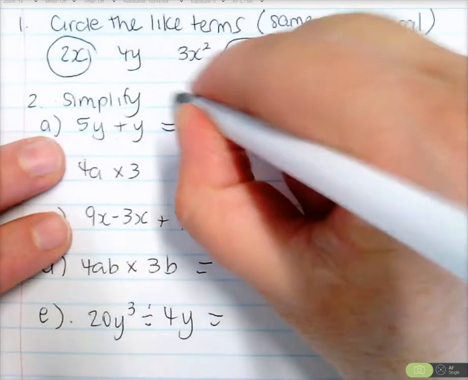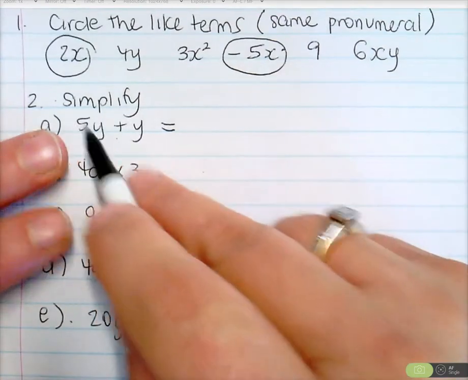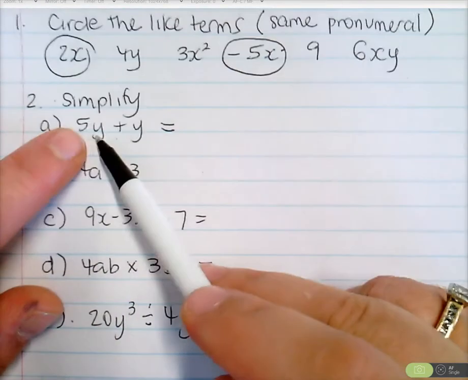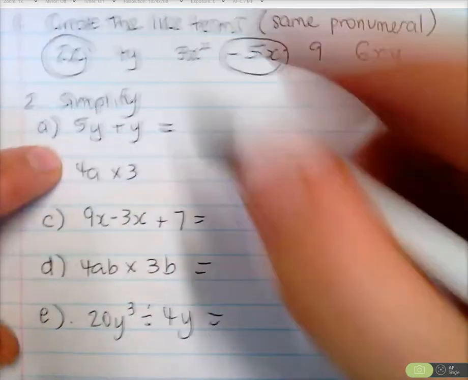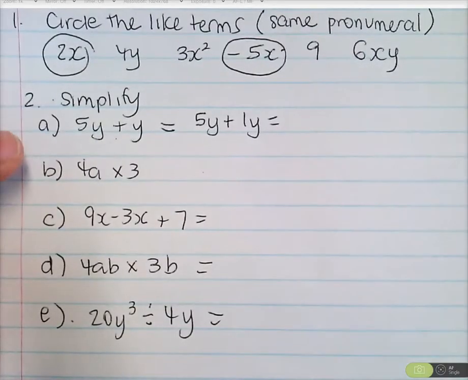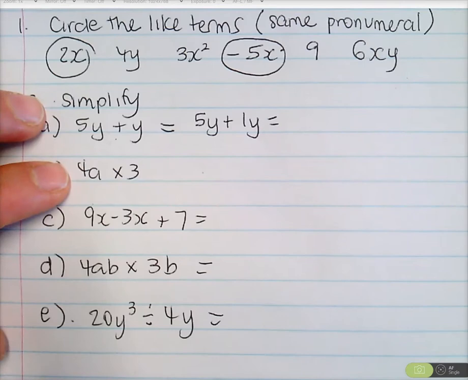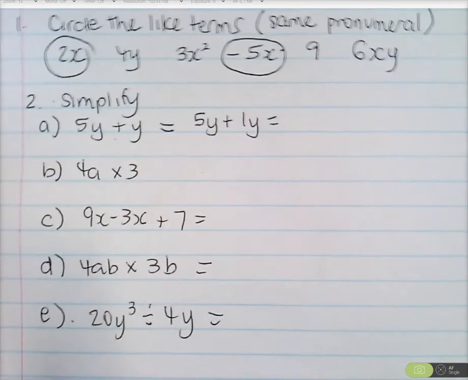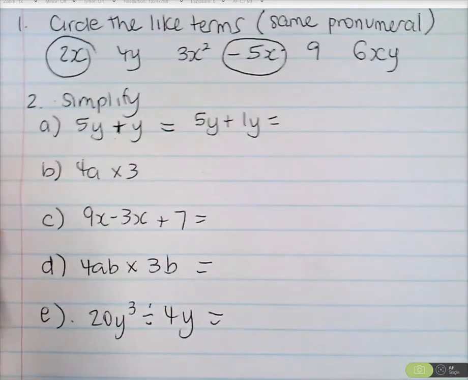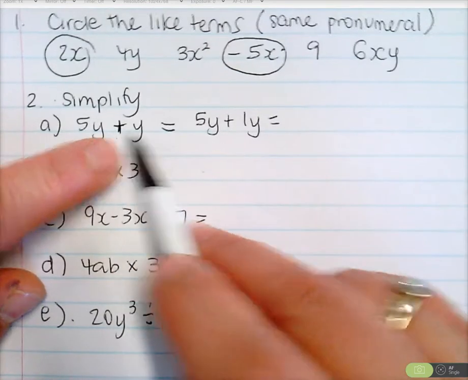No, girls, 5y with 2 on the top, that's for times. This is 5y's. Girls, you know plus means and. So I've got 5y's and 1y. 6y. Yes, that means 5y plus 1y. Girls, you can only add or subtract like terms. Things that are the same. Girls, that is a plus. 5y plus y means 5y's plus another y.